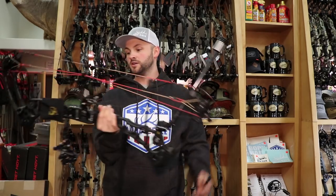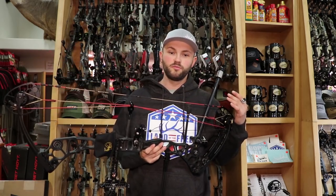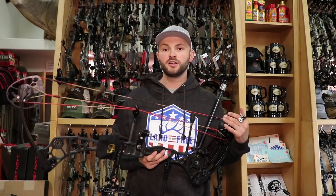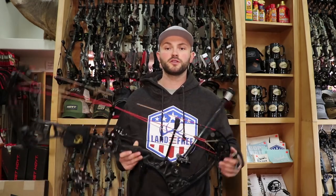I'm running a 12-inch back bar and a 30-inch front bar — just a really nice forgiving setup. If I was going to have a bow that was just for indoor I'd go a little longer. But I kind of wanted a bow I could do everything with — this is fast enough that I can run 3D with it, and it holds well enough that I can shoot indoor and field and feel really confident with it.